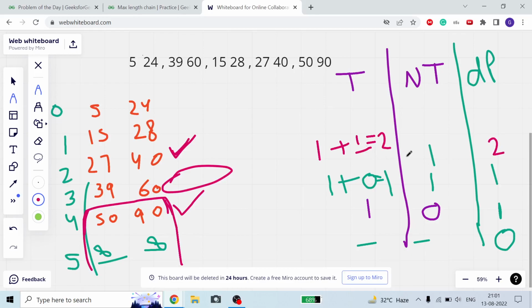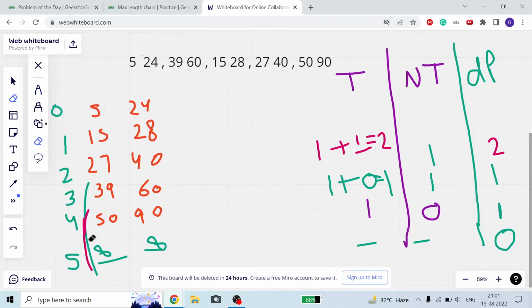This is an interesting thing. 2 plus 1 is 2. Now just look at this one example and you will get what I want to say. This imaginary infinity element is there so that for 90, if I don't have any element after it and I take this, then I will add 0. Here I will add 1, because I have some element, so I take that dp value. The dp value should be at least 1. Why 1? Because I am always free to choose a single element. So the dp value will be minimum 1 always.